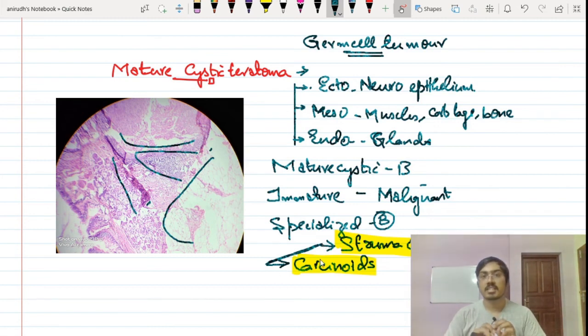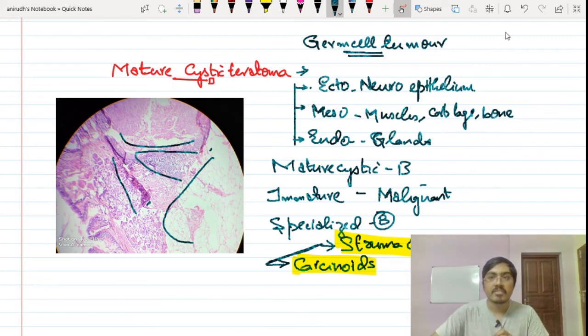If a carcinoid tumor is developing inside that, instead of forming everything like this, it is going to form only one kind of structure, and that structure performs its function, and you can have secondary changes because of that, right? So this patient can have hyperthyroidism. The normal thyroid is producing and the ovary is also producing. So yeah, struma ovarii can present in that way. So this is the basic idea of a germ cell tumor, mature cystic teratoma, ovary.